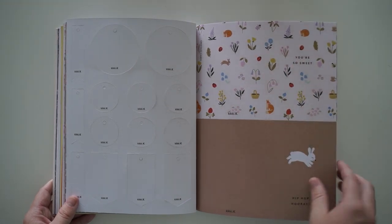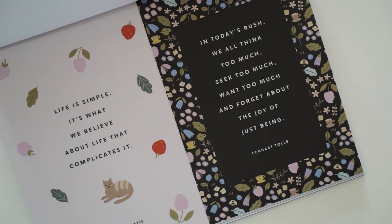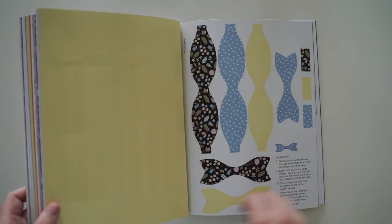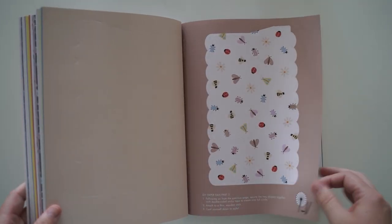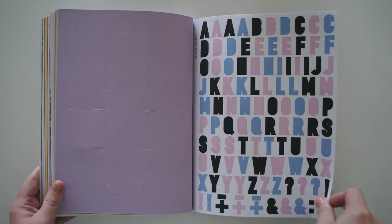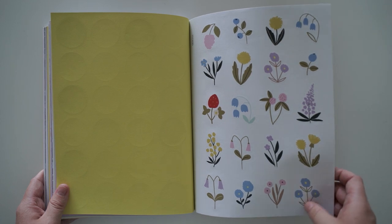More cards — you'd just fold it in half. 'You're so sweet' and 'hip pop hooray.' Some more quotes — I don't know what I usually do with these; sometimes I just gift them because they're just beautiful quote cards. So that's a fan apparently — part one and part two. I think we've already had these gift boxes. Some alphabet stickers — I don't really know if I like the blacks in here, but the pinks and blues are very beautiful. And some round stickers — oh, these are different, shaped like die cuts.